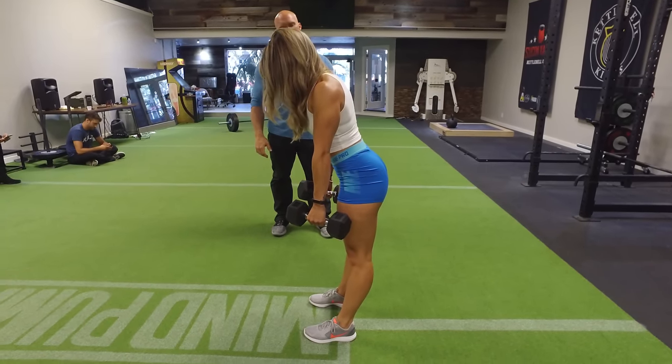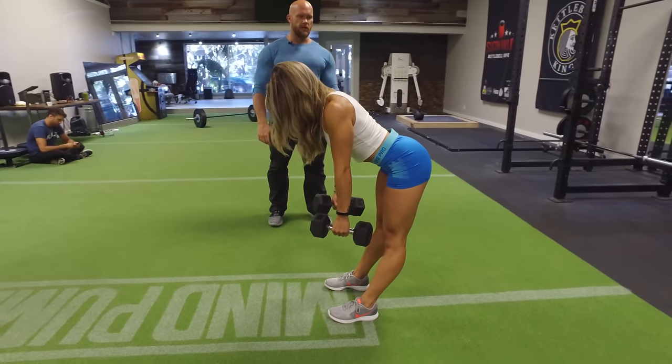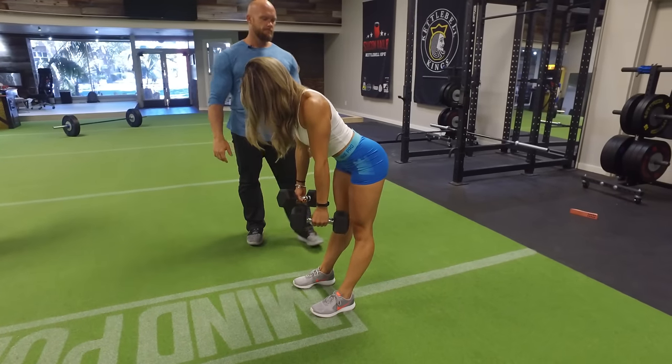Let's go with a continuous motion now with that exact same tempo. No motion at your spine, and that's all you got right there. Drive into the floor, contract those glutes, and pull up. Good.